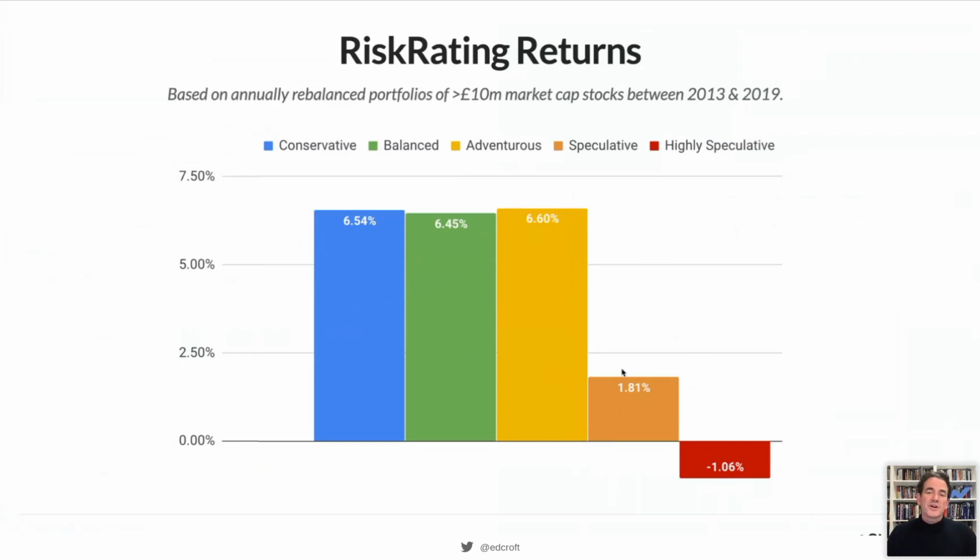But it doesn't mean that if you have a speculative stock, it can't be a complete market beater. There are a lot of speculative small caps that do very, very well. So this is just about averages. There's a lot of junk on the smaller part of the market, on AIM and so forth.